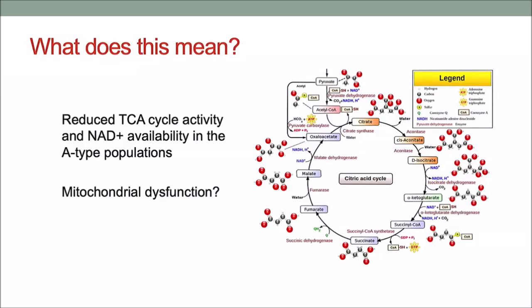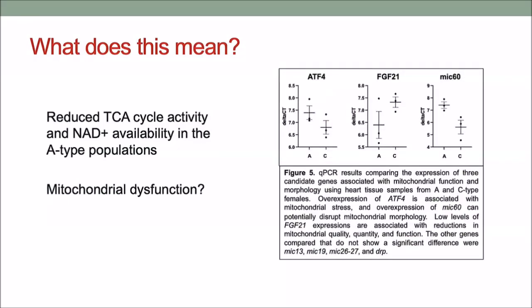the idea being you have faster rates of mitochondrial breakdown in the A types and the C types. And just when I say mitochondrial dysfunction, we can actually see this at the morphological level, where in these aged tissues, the mitochondria are smaller, they're less interconnected, and they just don't function as well. So this is something we're following up on based on this result.